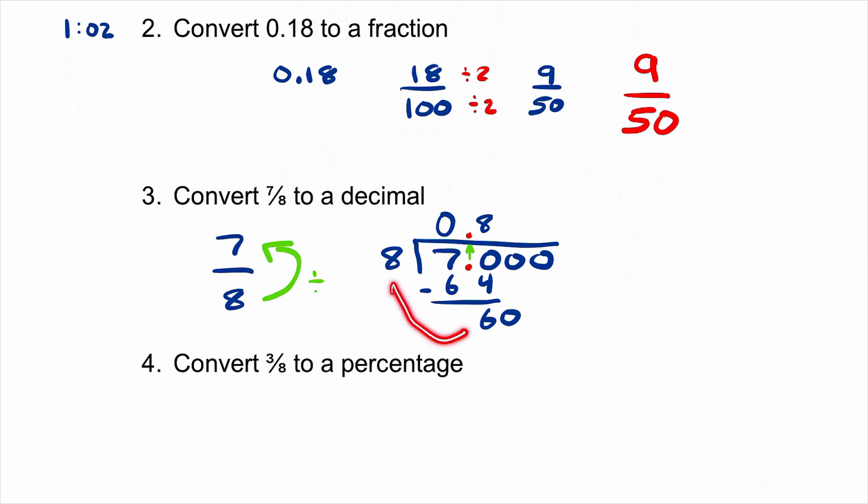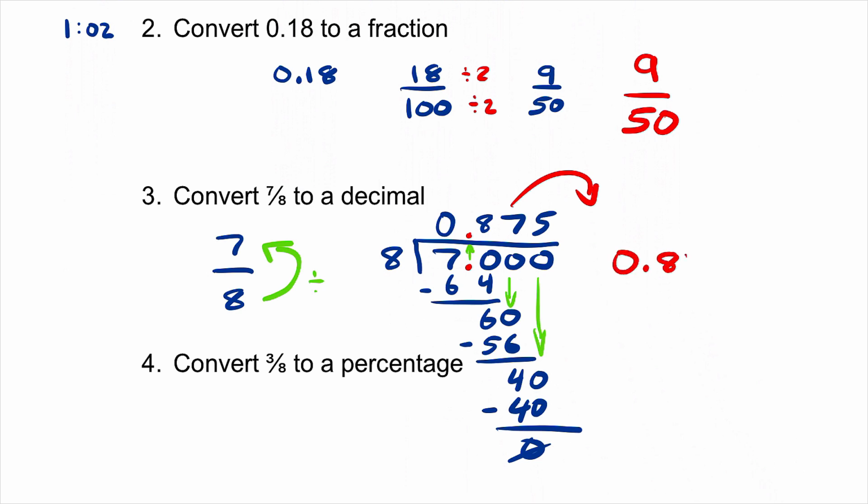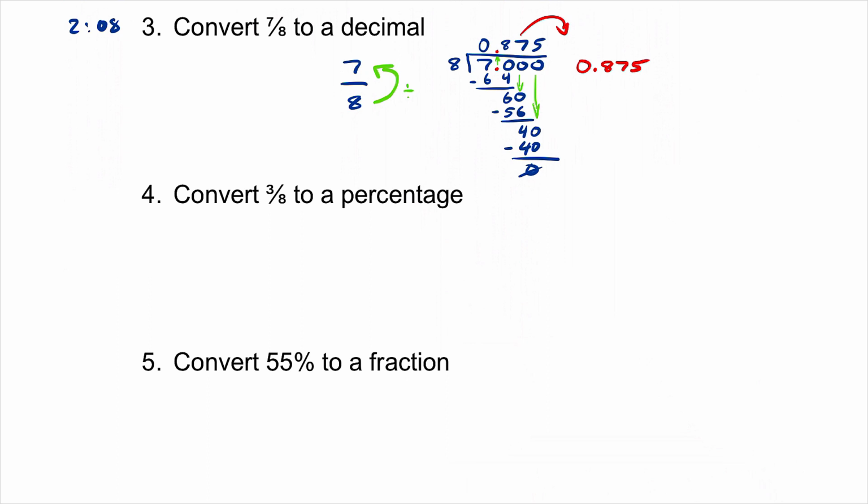Now I'm asking myself, does 8 divide into 60? Well, yes, it does. It goes in there 7 times. 7 times 8 is 56. And if I subtract this again, I've got 4. And like I did right here, when I brought down that 0, I need to bring down this next 0. So this becomes 40. And finally, I'm going to ask myself, does 8 divide into 40? And of course, the answer is yes, because 8 times 5 is 40, and 40 minus 40 is 0, so we are done. At this point, we just need to take this number and lay it out. My final answer is 0.875.